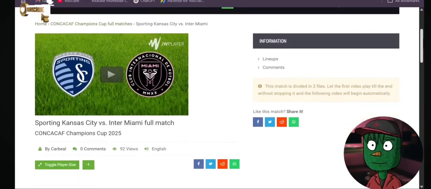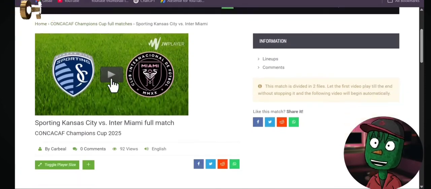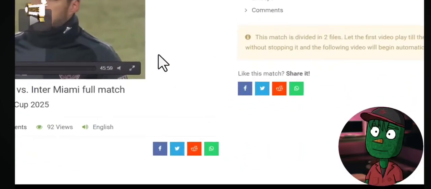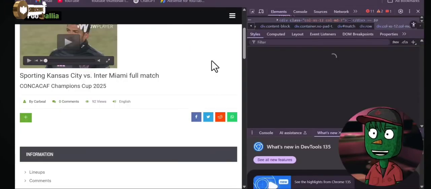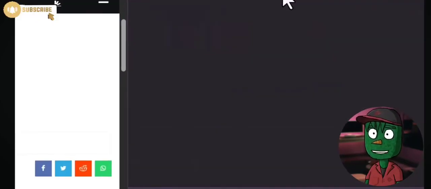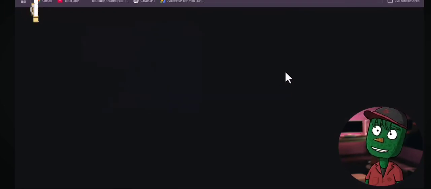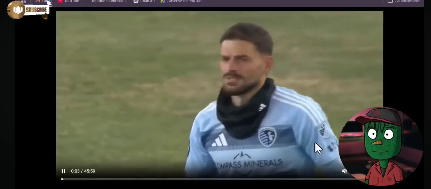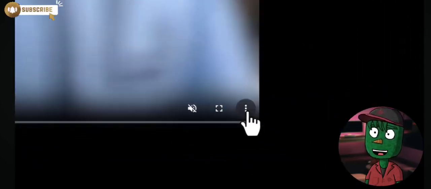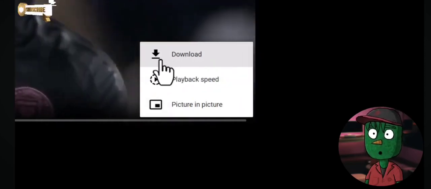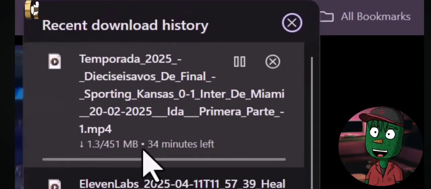After clicking on it, you'll be directed to a page where you can't normally download the video directly, as there's no download option. But don't worry, downloading the video is simple. Right-click on the page and select Inspect. This will bring up a new window. Click on the Network tab, and the page will display the video files. Click on the video you want. The video will pop up in a new tab when you do this. To download the video, click on the 3 dots and select Download. The video will then be saved to your device. You can repeat this process for all the matches you want to download.